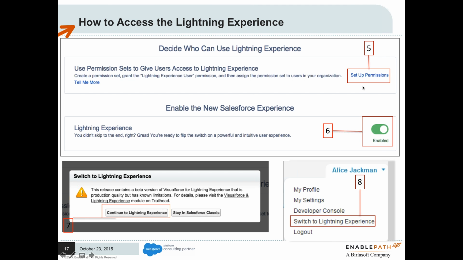I don't recall whether system administrators automatically have that right, but it's always a good idea to grant system administrator access explicitly to any permission that you think they need. And then you'll have to enable the Lightning Experience. You won't see switch to Lightning Experience until that's enabled.